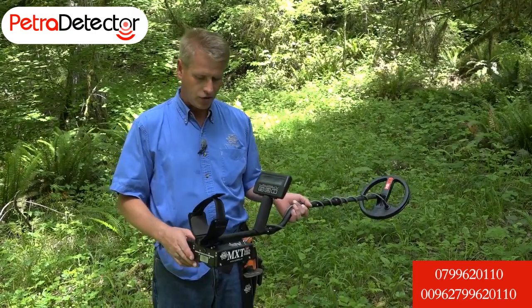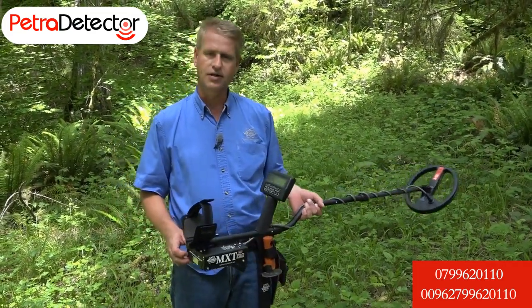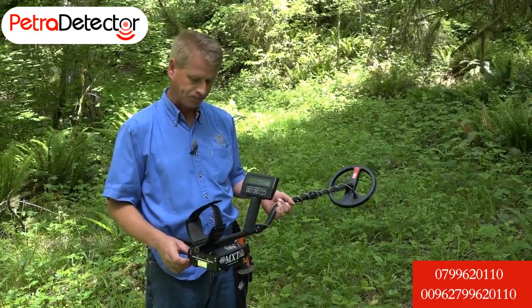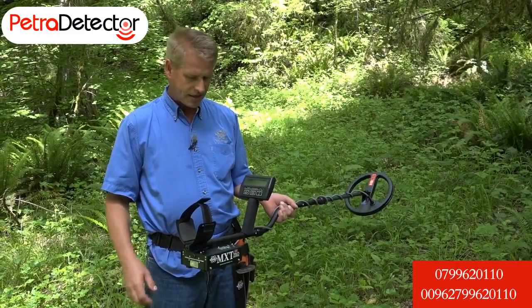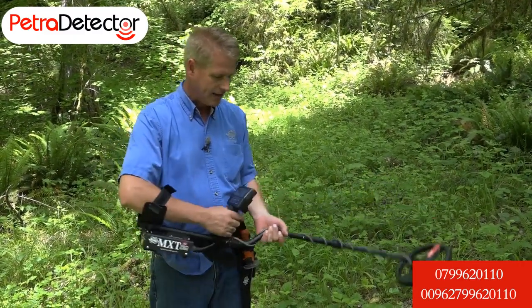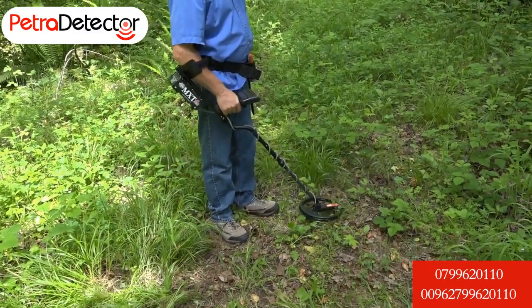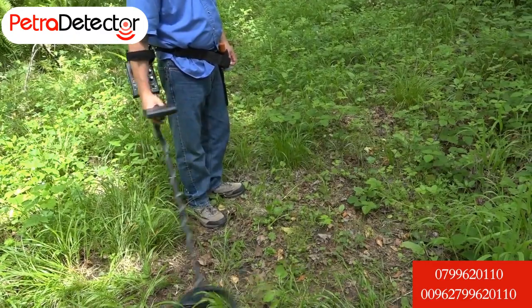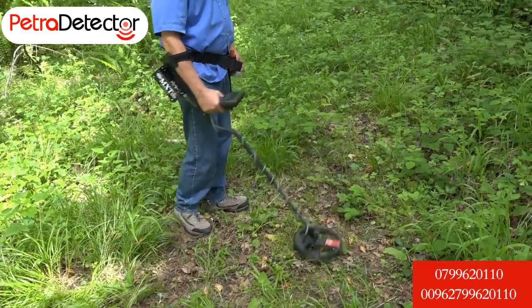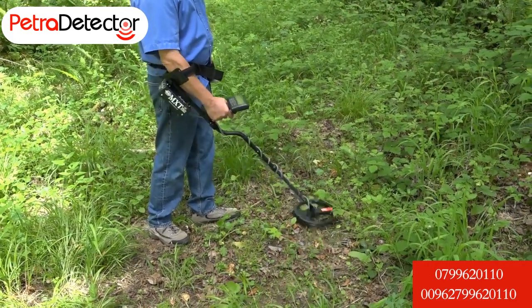Rejection of iron is about all you can do in prospecting. You need to dig the lead and the brass and the non-iron type targets when you're prospecting. So you're just going to pick what type of detecting you want to do. It's going to ground balance itself automatically. You might give it a couple pumps to make sure it's not responding to the ground. Then you're going to start sweeping. You want nice, smooth, even passes, overlapping, about 50% overlap, and you're listening for solid, repeatable beeps.